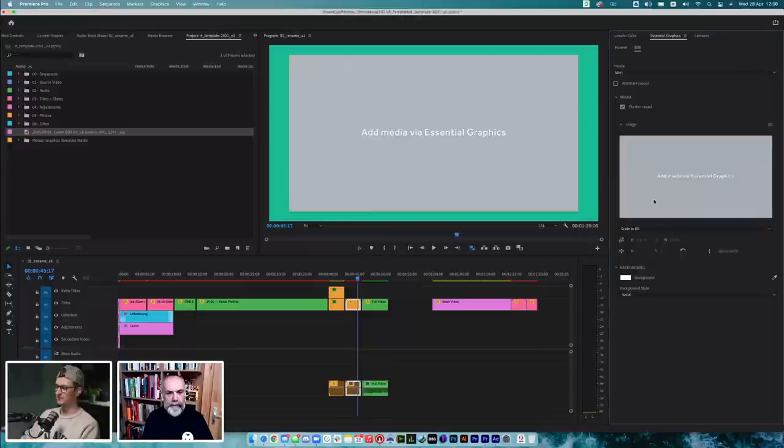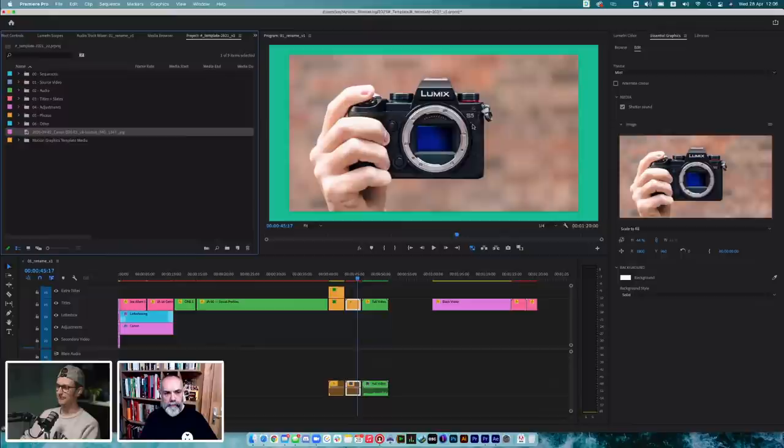I can add in imagery, so I can just drop it straight over onto the media replacement. And it might be lagging a little bit whilst we're sharing the screen, but that will then replace the image. There we go. And now I can work with this, and I can set the scale of the image, and I can take off the background if I wanted to, or I could pull in the background. Again, these are all built in and based off of the back end of my title designs. So we've got a seamless approach here.